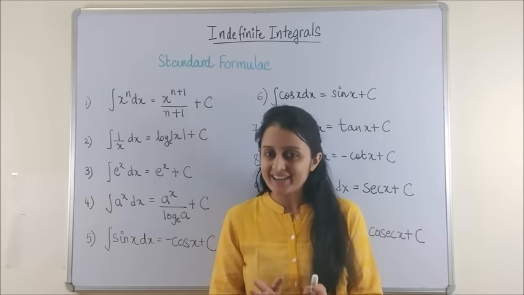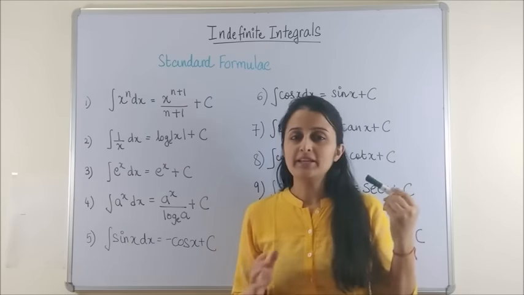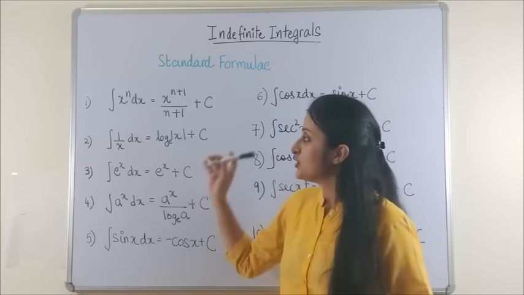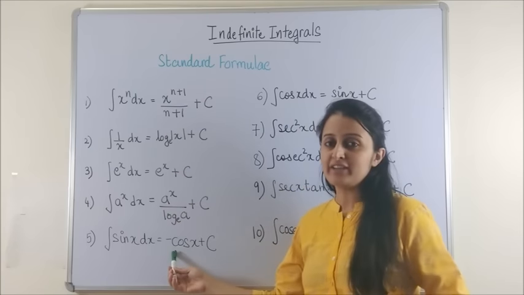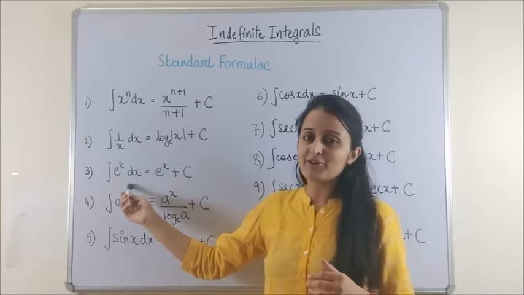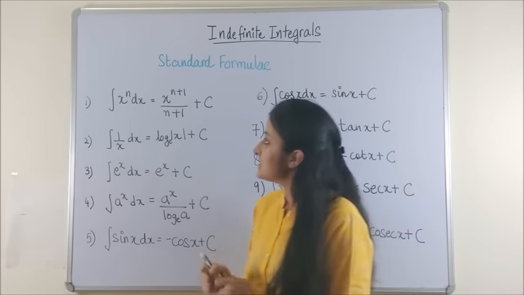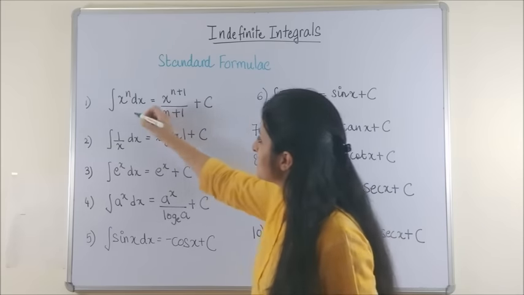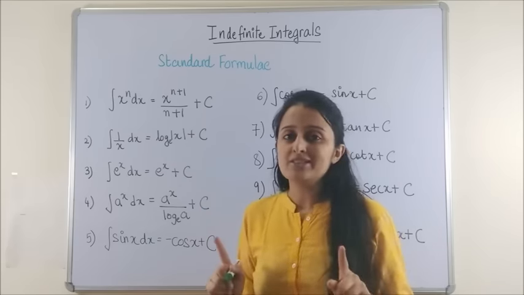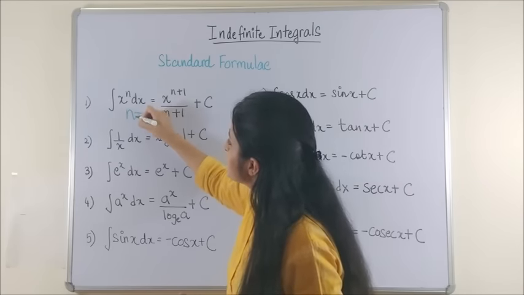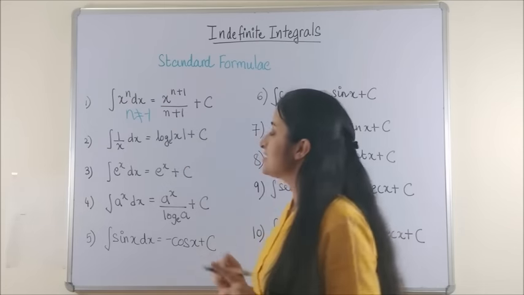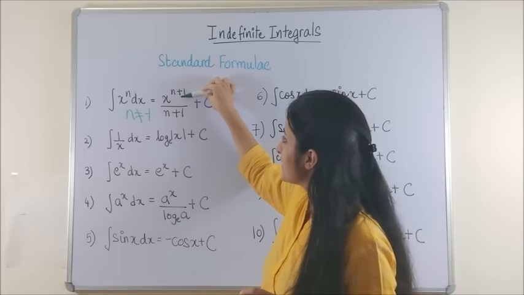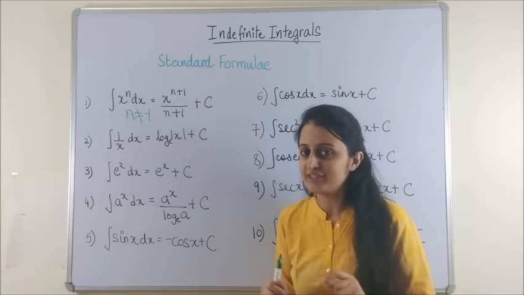Coming to the most standard formulae in this chapter, please note that indefinite integration is the reverse process of differentiation. So whatever functions you see on the right side, if you try differentiating, you would get back your original function. So this is the most important: integral of x raised to power n dx is x raised to power n plus 1 upon n plus 1, plus c. Please note this formula is applicable for all numbers except n equal to minus 1. Because if you take n equal to minus 1 and try applying this, you would end up getting x raised to power 0 upon 0, which is not defined.